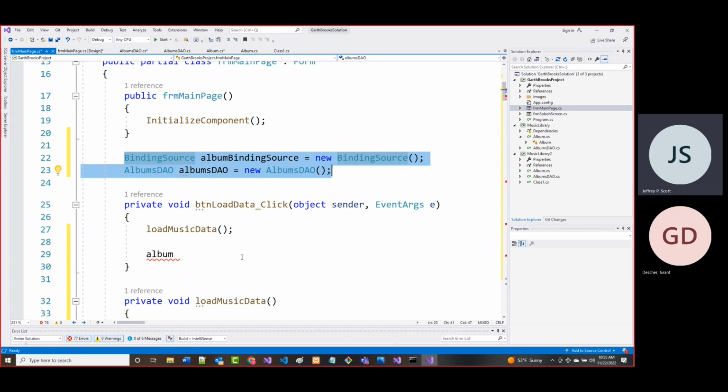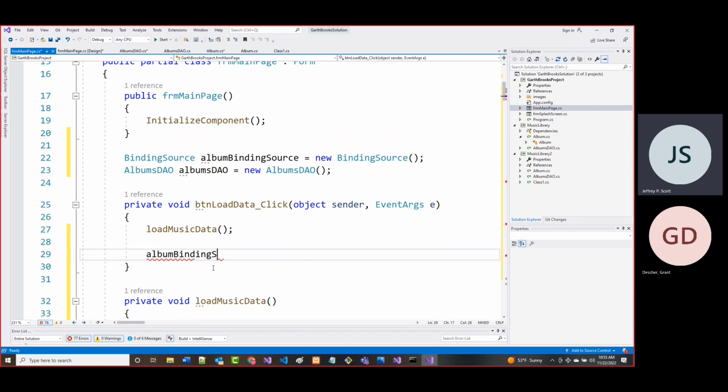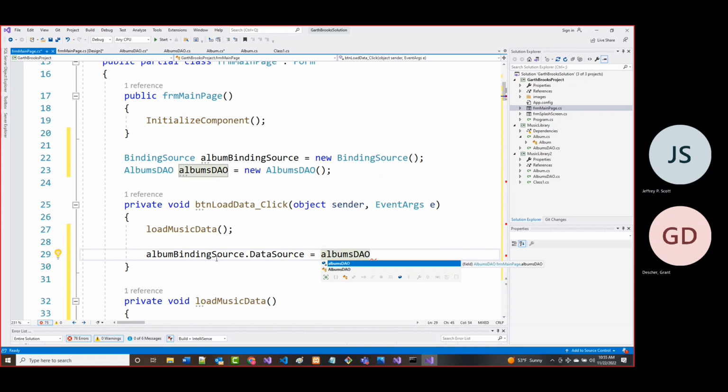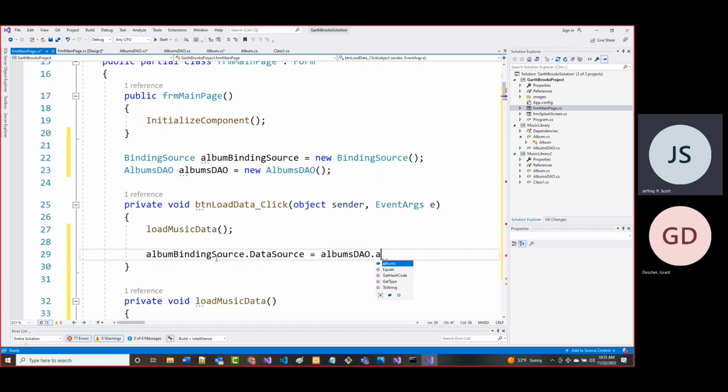Then we've got our load music data. And finally, we've got to connect this thing. So there's 2 lines, and then we'll see if it works. So album binding source dot data source is equal to albums DAO dot albums.